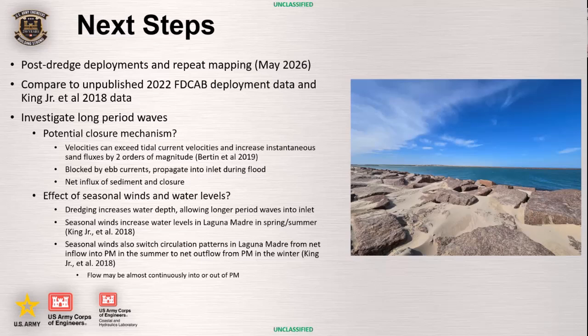Also, dredging by definition increases the water depth, which might allow more of these really long period waves into the inlet and kind of increase this closure mechanism. And those seasonal winds also can increase water levels at one end of Laguna Madre. So those are some next potential steps for the subaqueous part of the study.